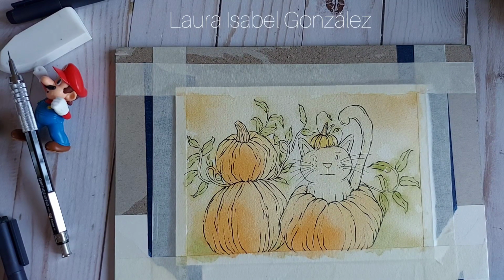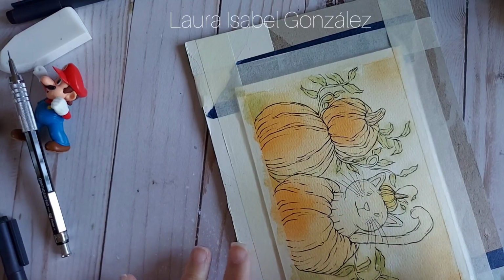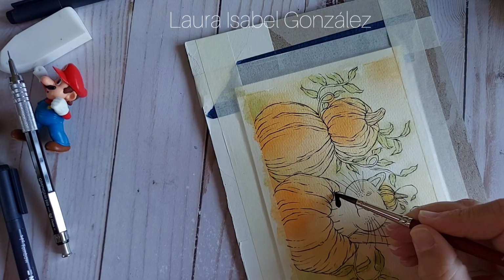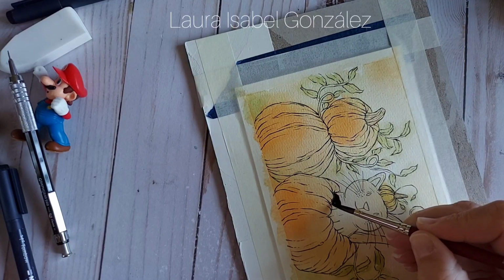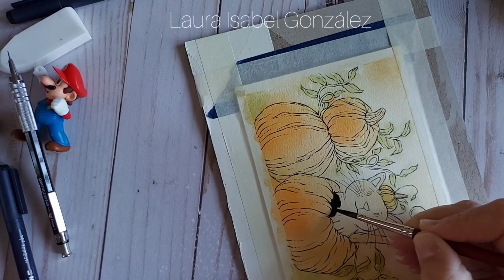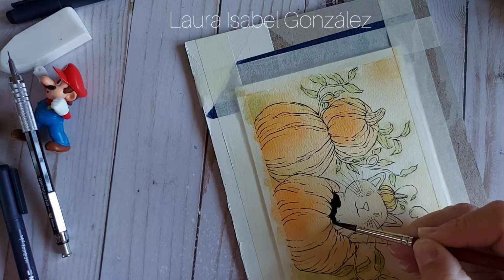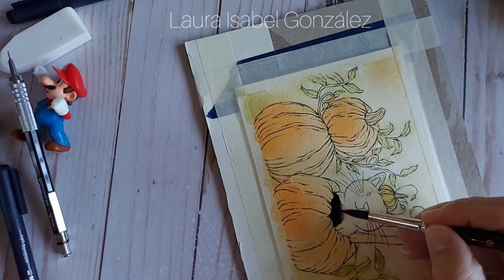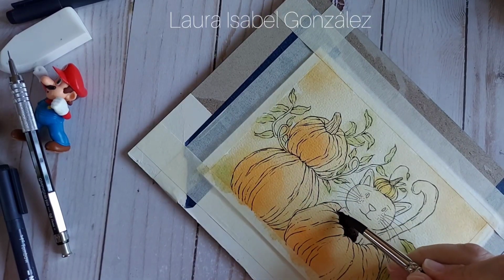So let's go ahead and begin. I'm going to go right into this with wet on dry, and then dark to light, which I know in watercolor is a big no-no, but I'm hoping this will turn out to be good.